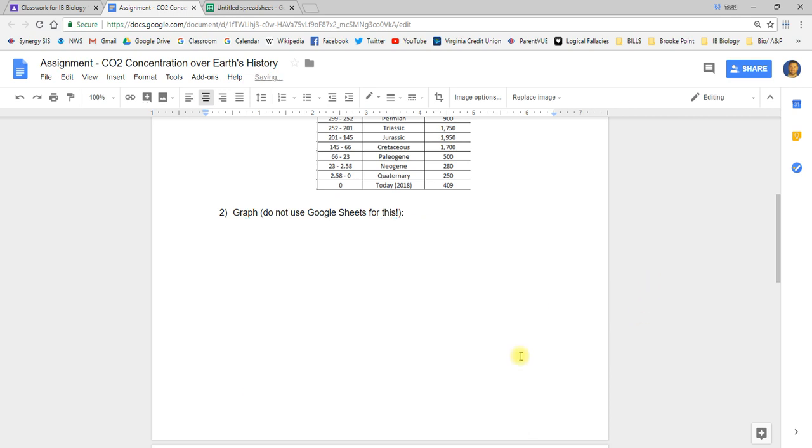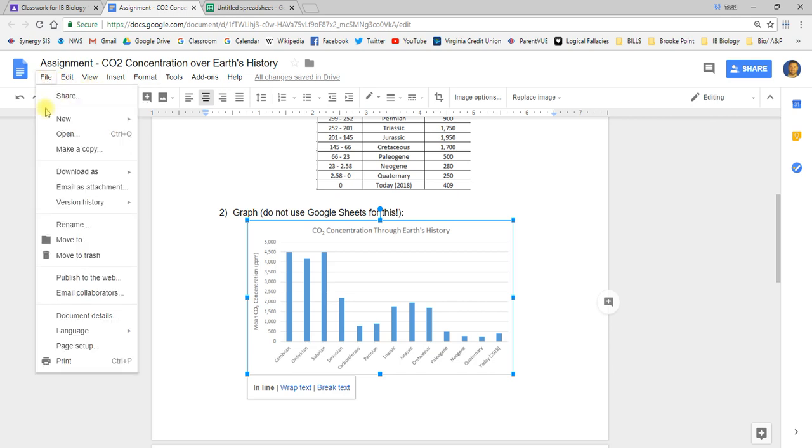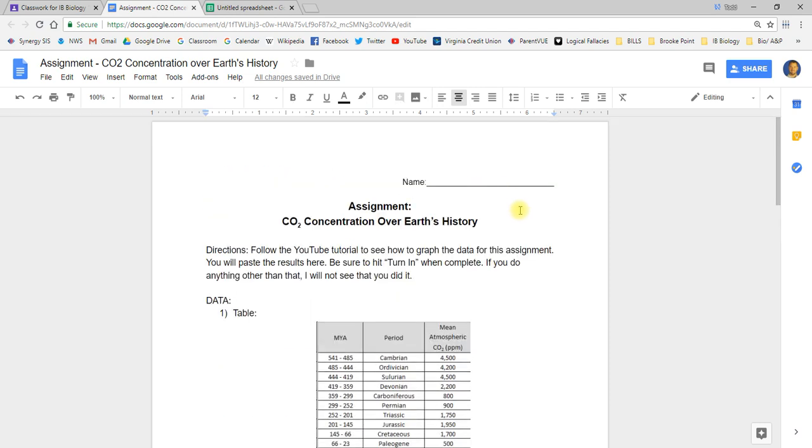You must submit, you must submit by going up to here. I believe off to the side it says turn in, but on the teacher view, I cannot see that, so I do not know. Do not come over here to File and click Save, because I will not see your work. You must hit the Turn In button or the Submit button. Also, it'd be kind of nice if you put your name right there. That would help as well.